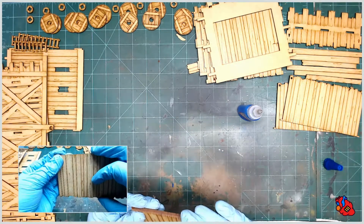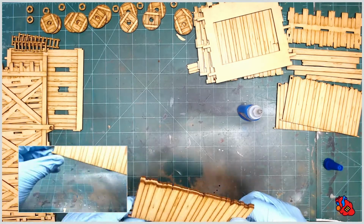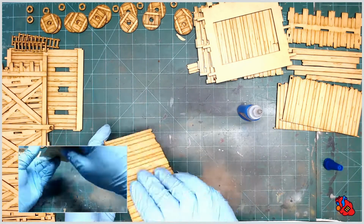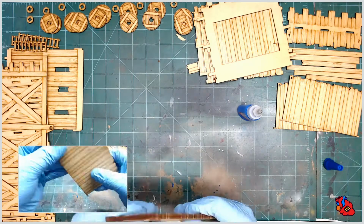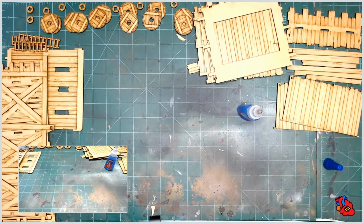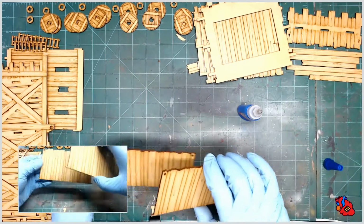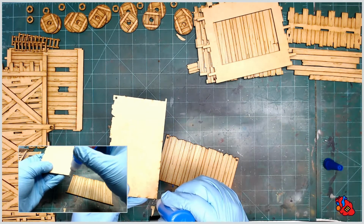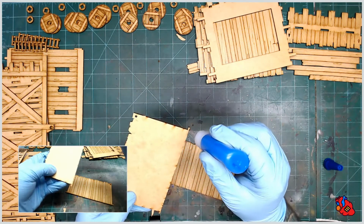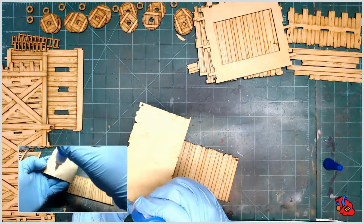Now this is with the old MDF we used, where it was a lot more smooth, and you can see me trying to align it up a little bit. The new MDF is very, very rough texture, has a little bit of a scorch on it from the cut, but it sticks together a lot easier. I'm using Loctite Professional Super Glue here. You can use wood glue if you prefer. Anything you want really works. I just prefer this stuff because it just makes the job happen real fast.